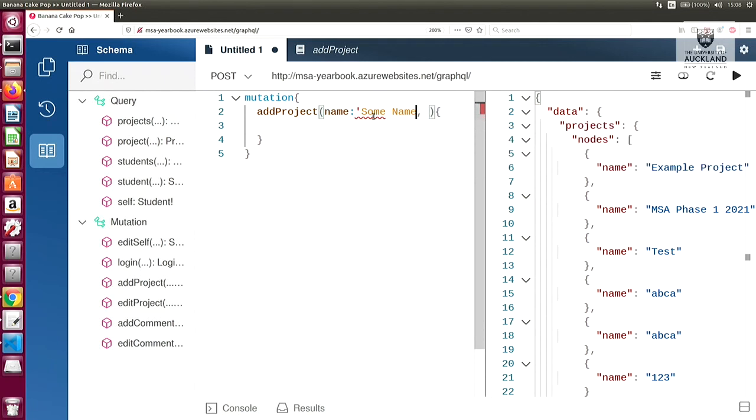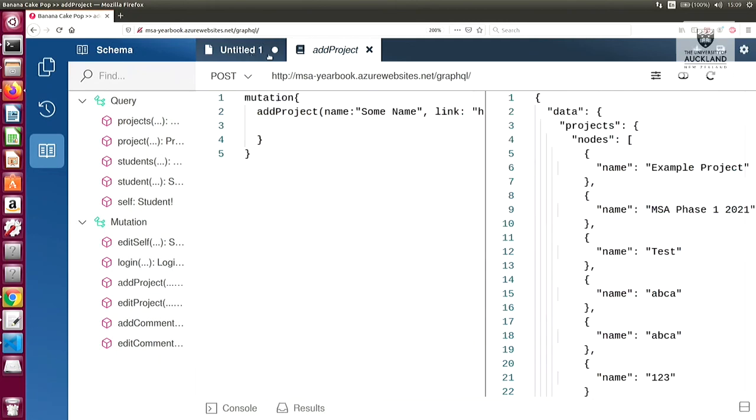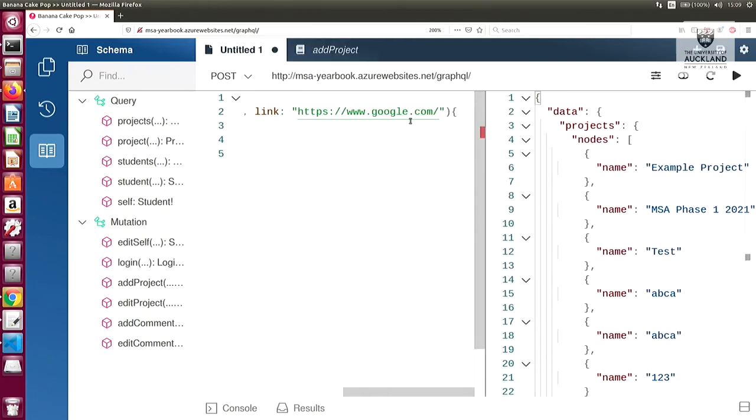They're double quoted. Description and year. So we send a mutation request.